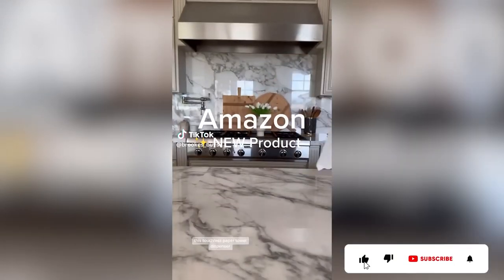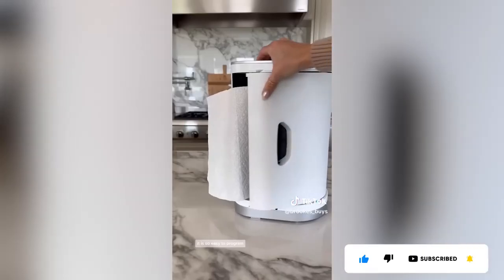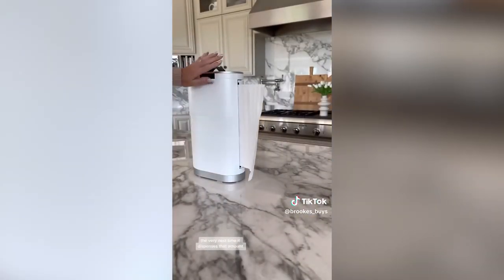Amazon new product alert. This touchless paper towel dispenser makes it convenient to grab a paper towel when your hands are full. It is so easy to program. Just place your hand in front of the sensor and take the amount of paper towels that you would normally like to use. The very next time, it dispenses that amount.